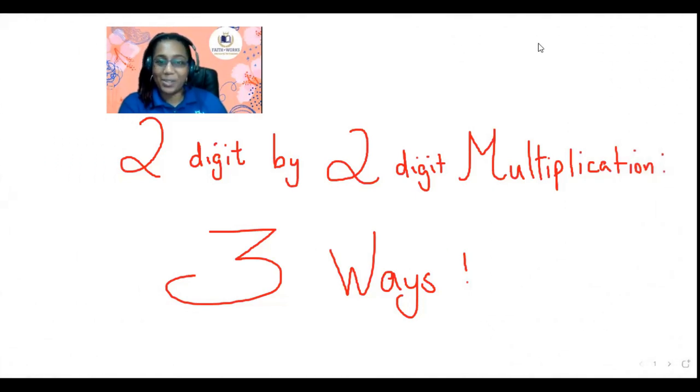Hi and welcome to Faith and Wellness Privacy Day. I'm Ms. Tassel and today we're going to look at two digit by two digit multiplication three different ways. We're going to look at three different versions of how we're multiplying the same sum, and then you can practice and think about which one you think is easier for you to try and then you're going to apply those in your sums when you're doing multiplication in school. Feel free to pause the video at any time to take notes and let's begin.